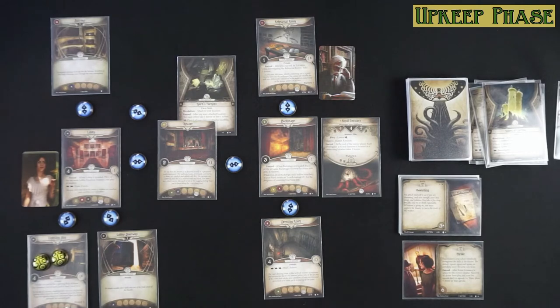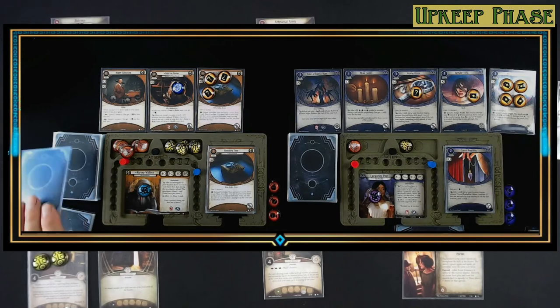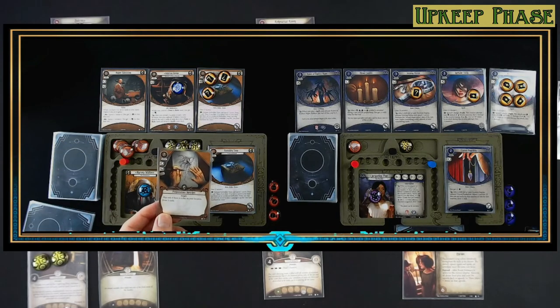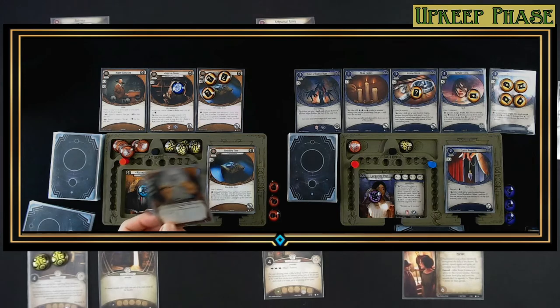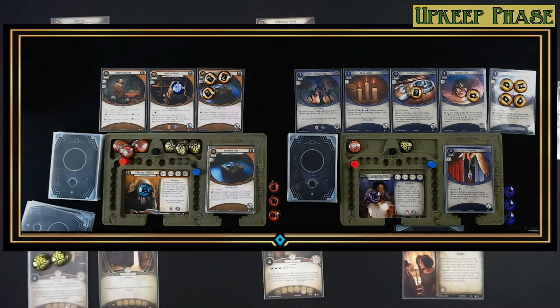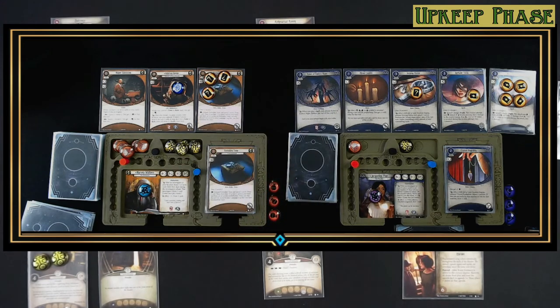So we're gaining the resource. Harvey is going to draw his card. Something nice. Preposterous sketches. Draw, play only if there's a clue on your location, draw 3 cards. Not good for him. And Jaqueline is going to get another astral travel.